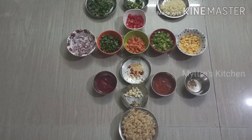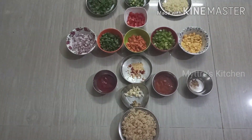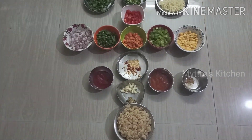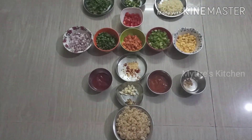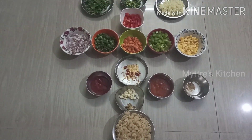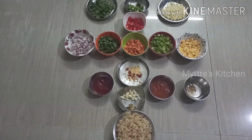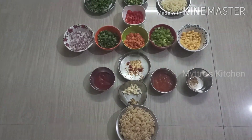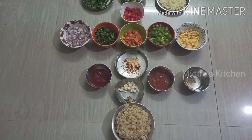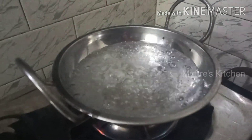For doing pasta, these are the following requirements: one cup of chopped coriander leaves, two chopped green chilies, shredded mozzarella cheese, one tomato, one onion, two small chopped French beans, three to four carrots, one big green bell pepper, half a cup of sweet corn — you can also add green peas for a different taste. Also one spoon of chili flakes, two tablespoons of tomato ketchup, two tablespoons of chili sauce, half a tablespoon of Italian seasoning, one chopped garlic, one chopped ginger, and macaroni.